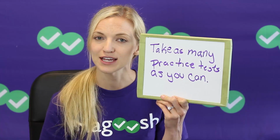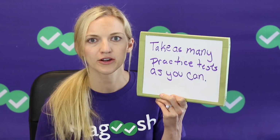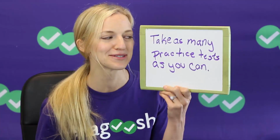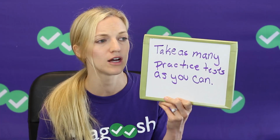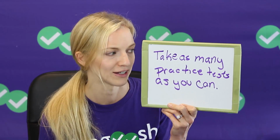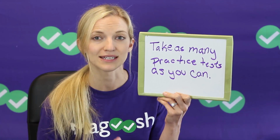So you have the 5 official tests that are in the ACT Real Guide, 3rd edition. You have another PDF test you can get off the website. You have practice questions on the ACT website. You can practice with high quality test prep materials like Magoosh, and you can also see if you can get from your tutor, if you're working with one, or another friend who's taken the ACT, if they've ordered the test information release. That means that they have a copy of a previous test, which is awesome, and you can practice with that as well. So take as many practice tests as you possibly can.